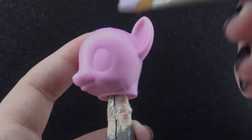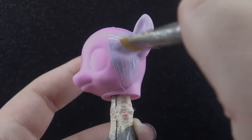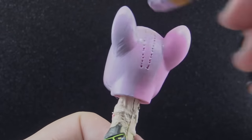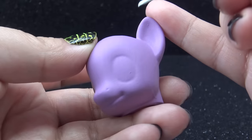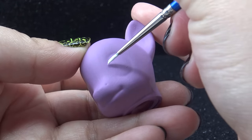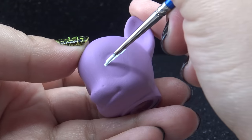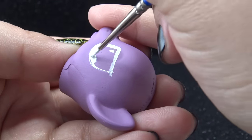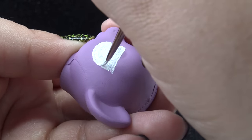Whoa, Pinkie, calm down. Hey guys, it's Mandapanda, and Pinkie Pie has a dark side. Her name is Pinkamena, and that is the custom that we are going to be creating today. Pinkamena reminds me of Pinkie Pie if she was standing in a shadow. The colors are very dull, drab looking. Honestly, kind of reminds me of Mod Pie a little bit.